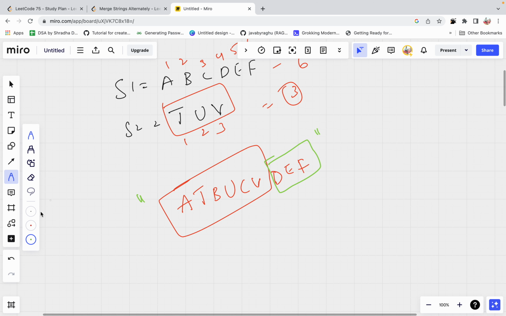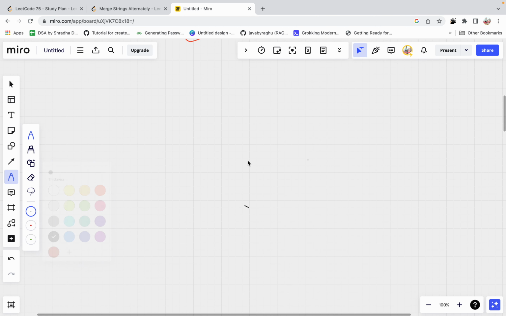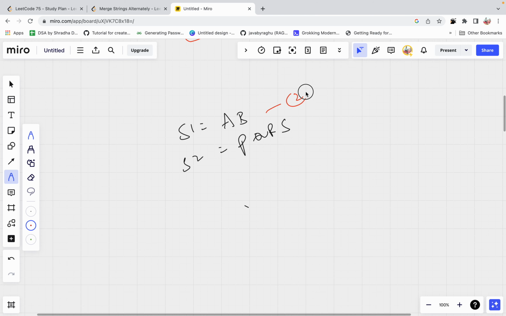Suppose let's take another example where string 2 contains more characters than string 1. We have S1 with only a, b, and S2 is p, q, r, s. Now here we have 2 characters, here 4 characters.